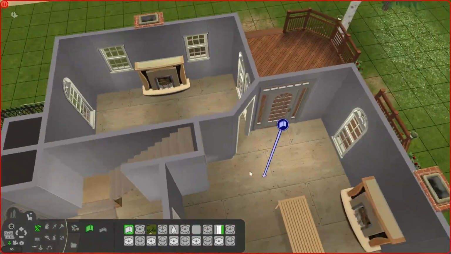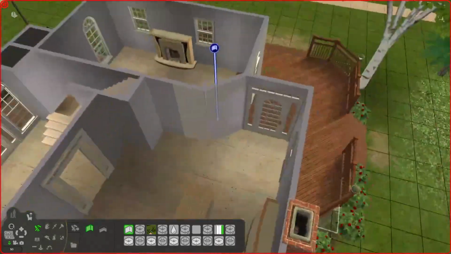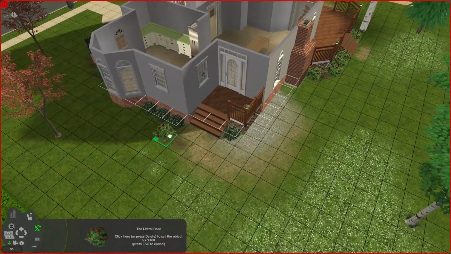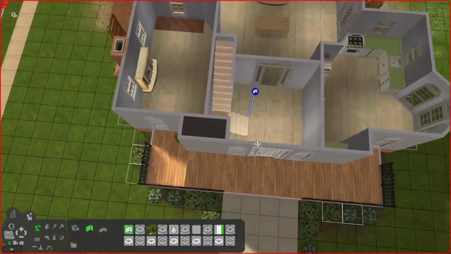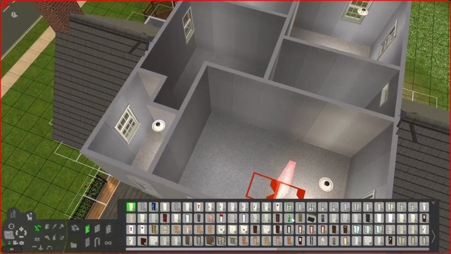So anyway, my inspiration for this lot was I wanted it to be fairly traditional still, because it is a very traditional style home. I wanted it to be a little bit old-fashioned, like nobody had renovated it since it was built, and that if one of my sims chooses to move in, they may want to renovate it and make it a little bit more modern and up to date with some of the floorings and the wallpapers, but I did want it to be in a fairly traditional style.